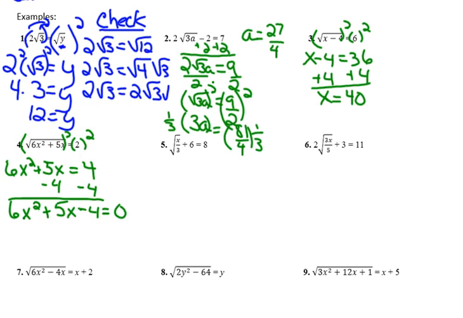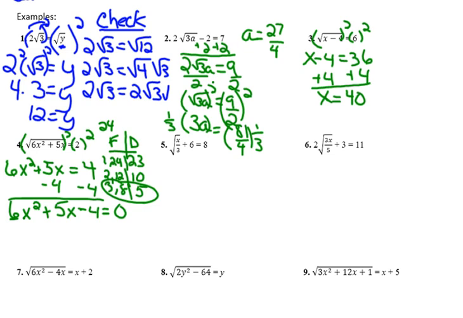So from here, I can do a couple of different things. My first thing is to always try factoring. I don't have this as a 1, so I have to multiply 6 and 4, which is 24. I need factors of 24 that subtract to give me 5. All right, I'm going to do my chart. My factors are 1 and 24, which is a difference of 23; 2 and 12, which is a difference of 10; 3 and 8, difference of 5. So those are the factors I need.